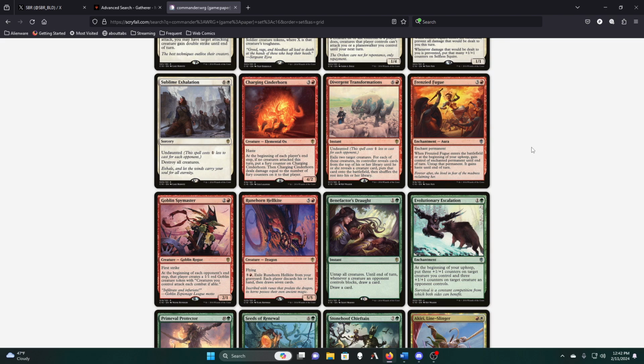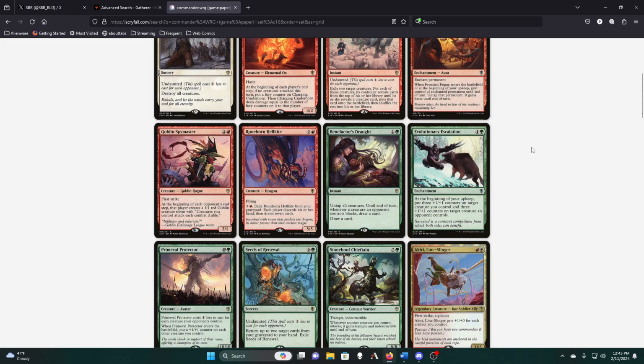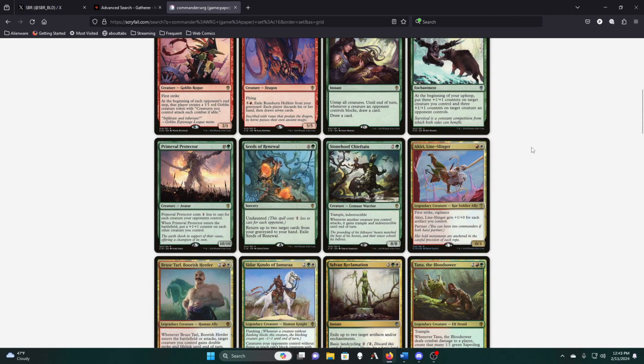Divergent Transformations. Frenzied Fugue. Enters the battlefield, or at the beginning of my upkeep, gain control of enchanted permanent until end of turn. Untap that permanent, it gains haste until end of turn. First strike. At the beginning of each opponent's end step, that player creates a 1/1 red goblin token with creatures you control attack each combat if able. Don't need the Hellkite. Benefactor's Draft. Evolutionary Escalation, no. Evil Protector. Don't need Seeds of Renewal.